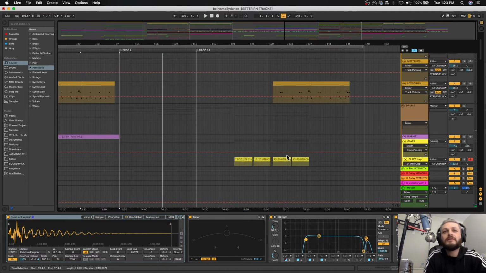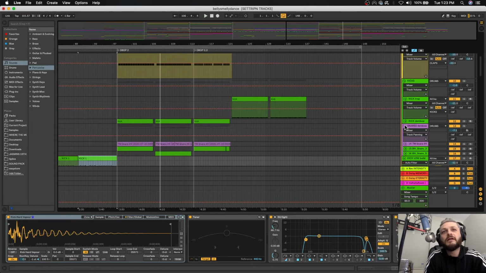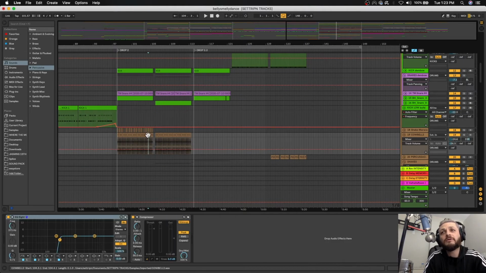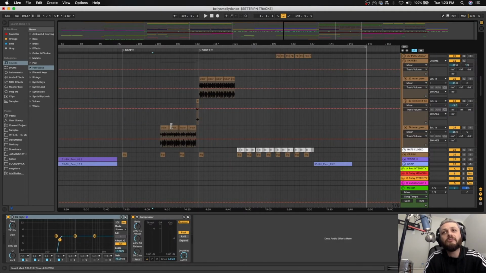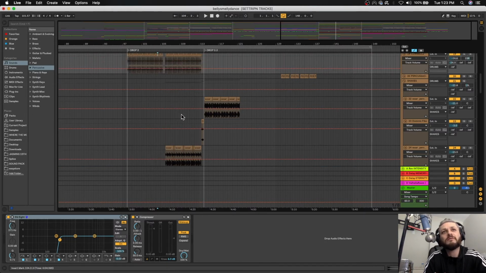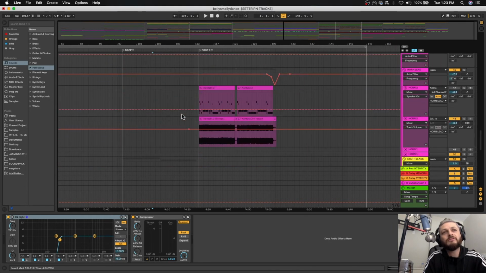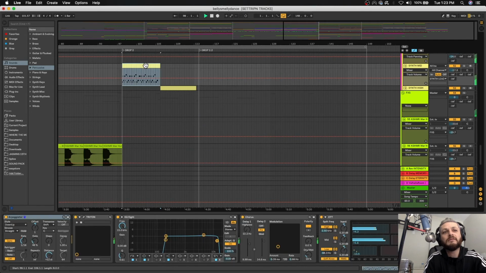All right, and on this part, as you can see, I ended up throwing in some snares to create the Moombah swing, cowbell, some maracas, and eventually I switch up the percussion from the first part going into the second half of the second drop. It's just pretty much giving it a different swing and bringing in these sounds.